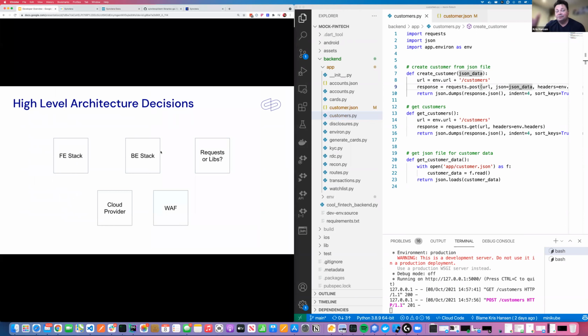So I shared a little bit about the backend stack, requests or libraries. I need to think a little bit about the cloud provider. What cloud am I on? Again, I've seen successful fintechs on all clouds. One of the things that I've seen is projects that start with Heroku. It can be a great way to get started, but there's a point where you start to hit a bit of an inflection point on the cost. Some teams start with Heroku for just ease of use, lack of any sort of DevOps team or requirement, and it's pretty developer friendly. When you get to a certain volume, the costs start to creep up.